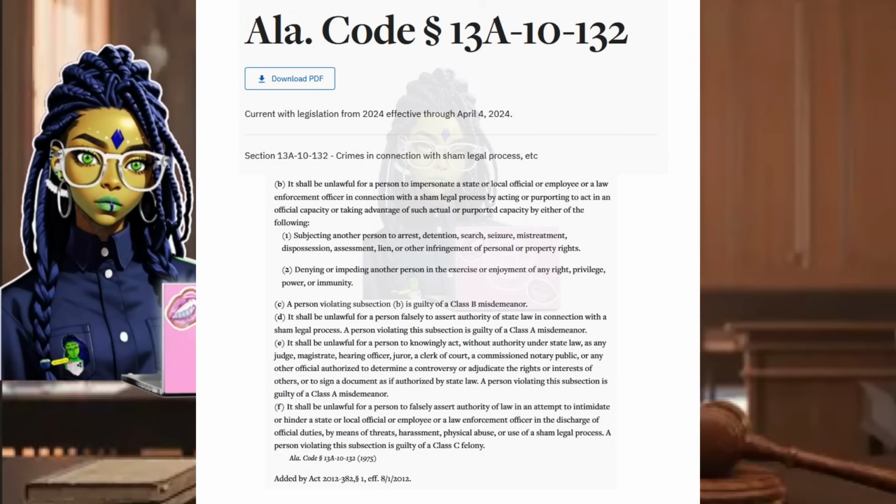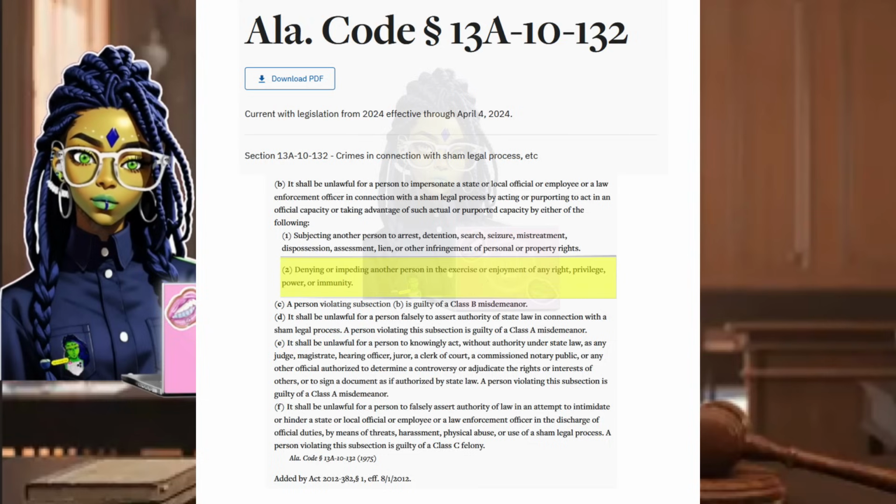Section 13A-10-132, crimes in connection with sham legal process, etc. It shall be unlawful for a person to impersonate a state or local official or employee or a law enforcement officer in connection with a sham legal process by acting or purporting to act in an official capacity or taking advantage of such actual or purported capacity by either of the following: subjecting another person to arrest, detention, search, seizure, mistreatment, dispossession, assessment, lien, or other infringement of personal or property rights; denying or impeding another person in the exercise or enjoyment of any right, privilege, power, or immunity.